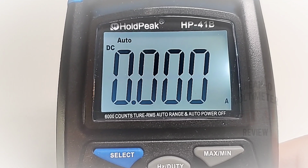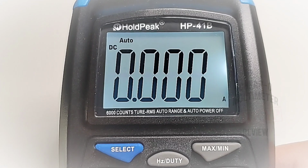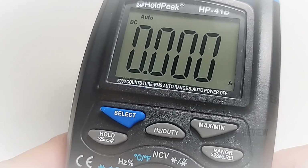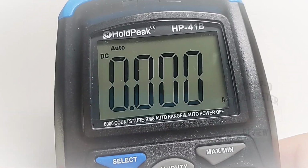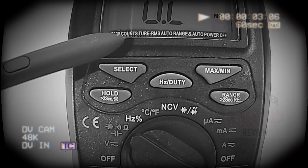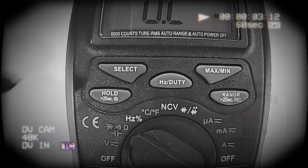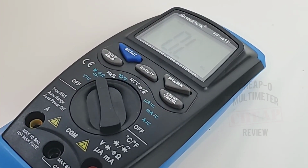Well, okay. So it passed the acid test for the backlight. At least it's not going off right away. I'll keep an eye on this. There we go. Okay, so that was about, what, 20 seconds, 25 seconds? All right, well, you know what? Better than 5. Okay, before somebody makes a comment, yes, I will say it right now. They misspelled true RMS. It says tour RMS. I know. So all in all, a lot of features in this little multimeter.